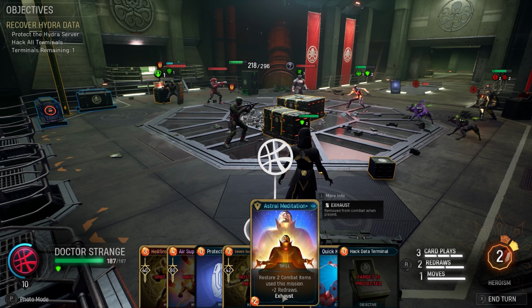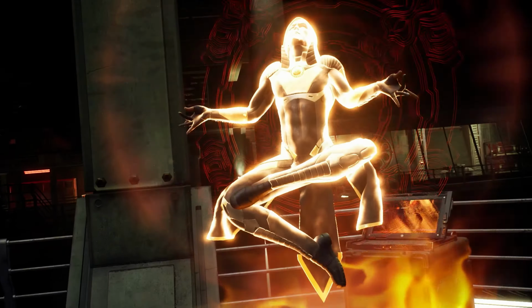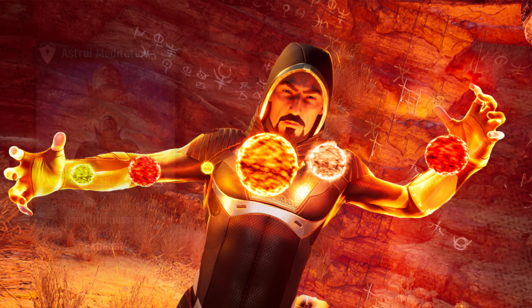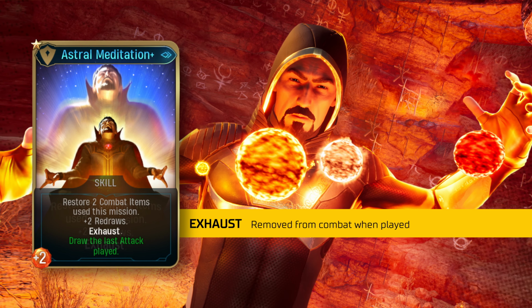As if that wasn't enough, he's also going to grant the team 2 additional redraws. A couple people I can think of that might like that. And he's going to generate above average heroism too. If you upgrade this, you can restore additional combat items, and one of the late game mods can grant the ability to draw the last attack card that was played.